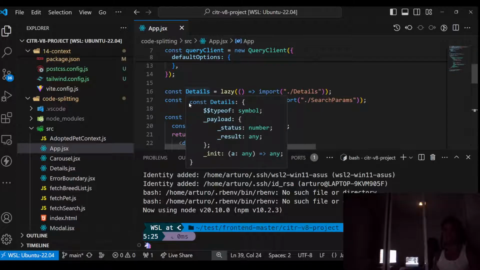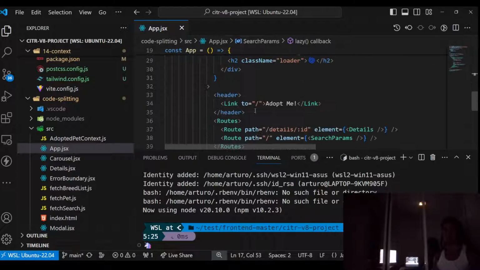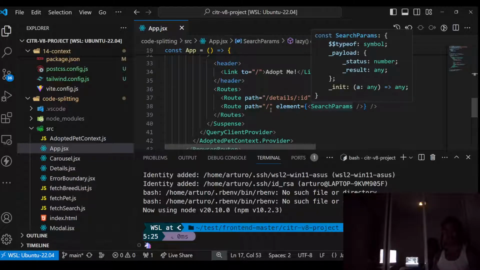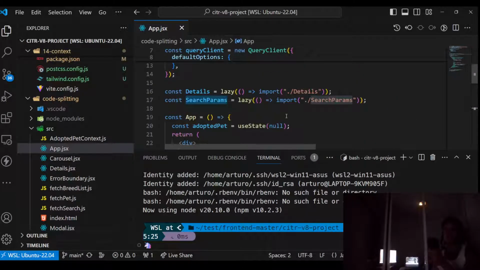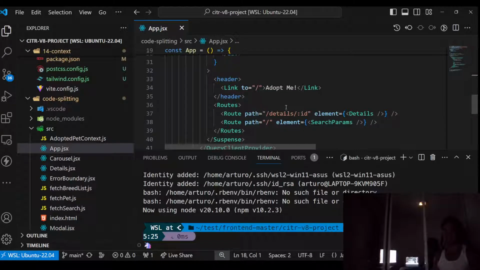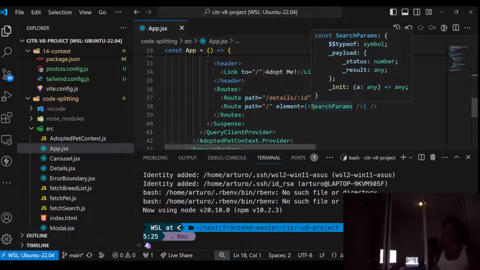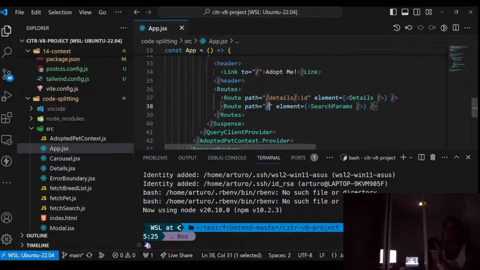So this is the detail and search pattern, right? Because the search pattern is actually in our main route when we get in, so now we're saying, hey, I want React to do the code splitting behind the scenes. What it's doing is this code splitting business when you ask for data to be loaded here, and say, hey, this is the component that I want you to render when the route matches.